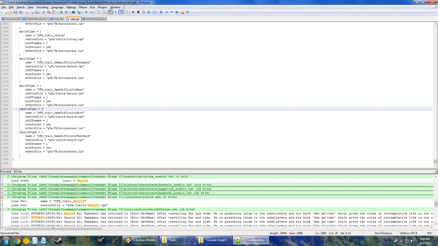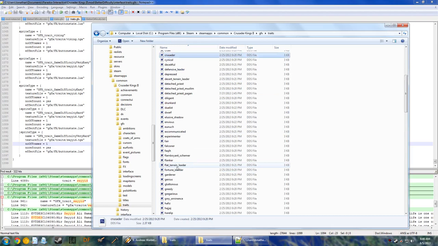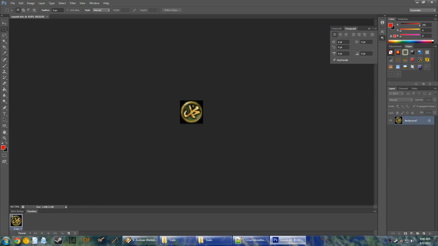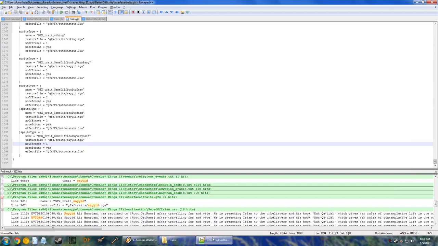So now if we want to check it out, we can go to the gfx-traits-sae.tga file. We can see what it's referring to, which intuitively we're going to know. I'm okay with it copying the Saeed trait for now. We can always work on creating an alternative later. But that's the icon. And yeah, it's got an alpha layer too, which is annoying. I hate alpha layers. But okay, so that's that. Let's go ahead and save it and give it a shot.